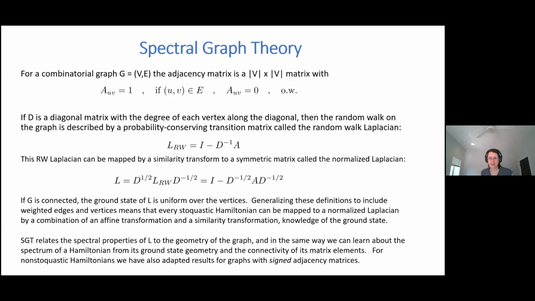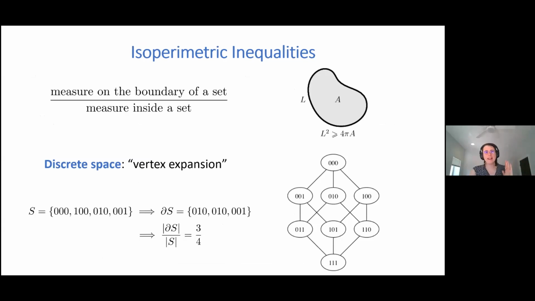And really what this subject is all about is this ground state geometry, this weighted graph that takes into account both the weights on the vertices and the connectivity of the matrix elements, and how that relates to the spectrum of this Laplacian or Hamiltonian, if you like. Okay, so let me explain just a simple result that I proved a few years ago, and then I'll stop in 5 minutes or less.